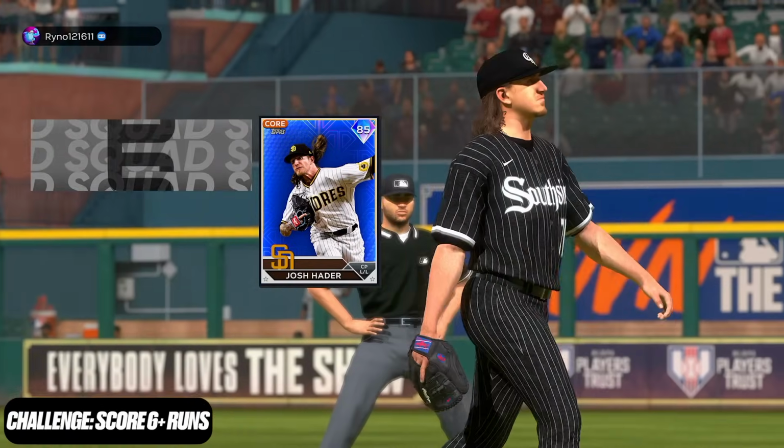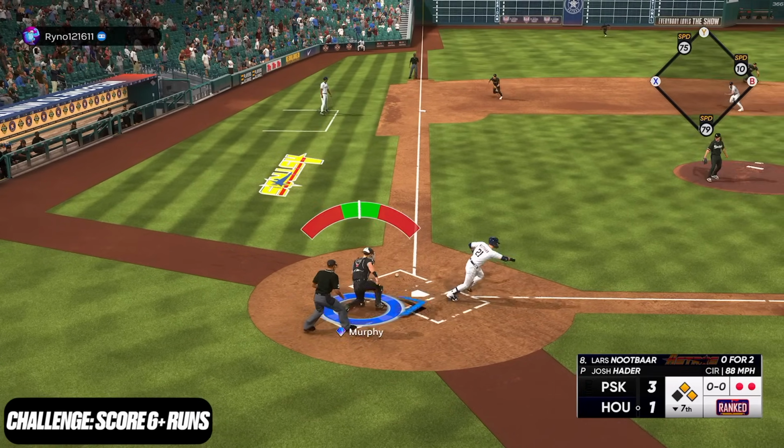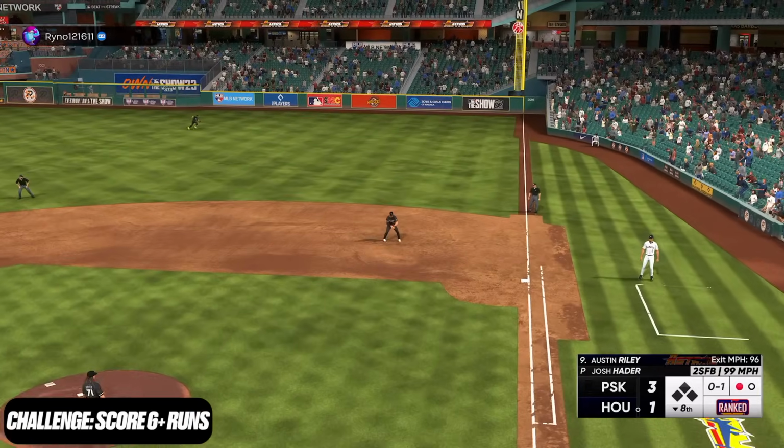We're going to go to Josh Hader out of the bullpen. Lefty, lefty. He doesn't go to his bench. Keeps Lars Nootbaar out there, and we get the strikeout on the slider to end the seventh inning. So now we're only up by 2, but we're 6 outs from a win.